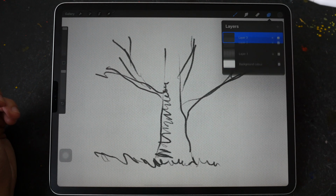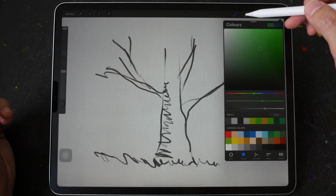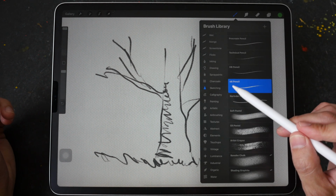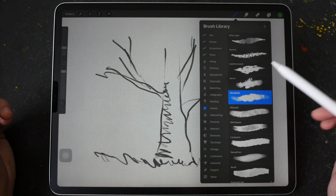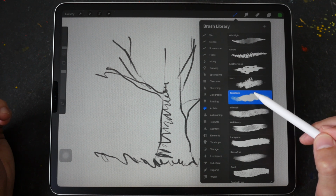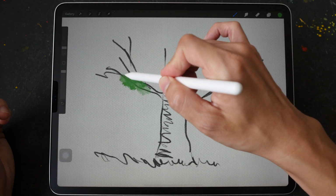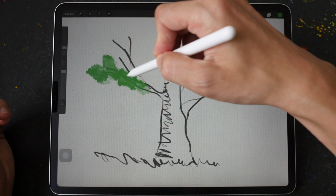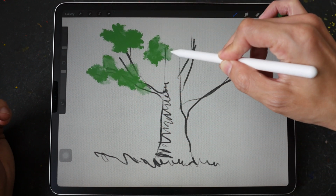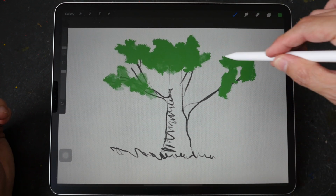And now I'm going to create a new layer to paint the leaves. For the leaves, I'm going to choose this green color. And for the brush, I'm going to go into the artistic set of brushes and pick this brush called Terra Lea. I'm not sure if this is default in the set. Anyway, you can choose other brushes to paint the leaves. So I'm just going to dab the leaves here and there.